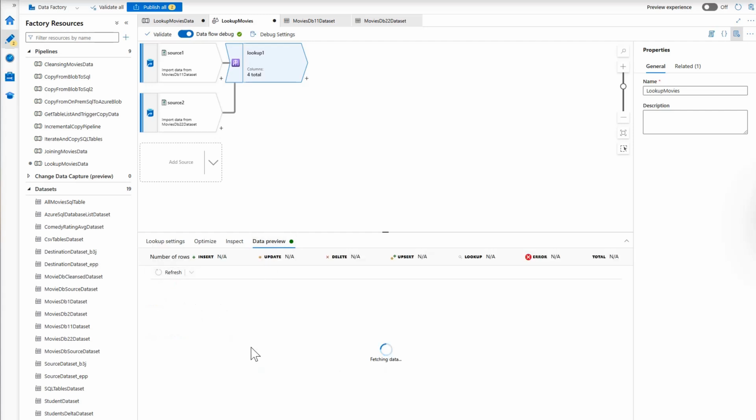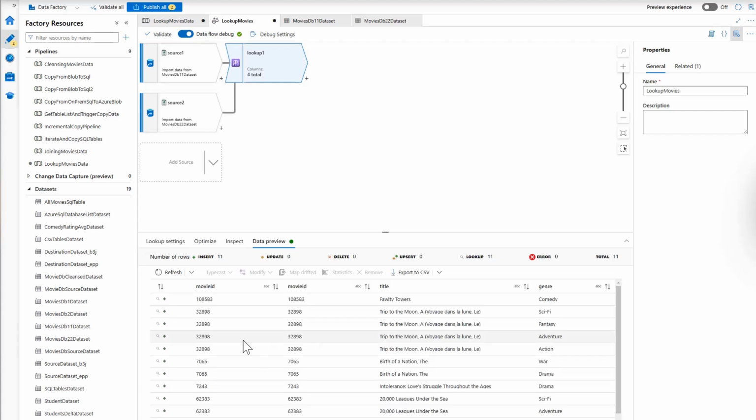And we go to data preview and we can review data. Data is loaded here, and you've got one movie ID with multiple values for genre at the moment in the output of the lookup.